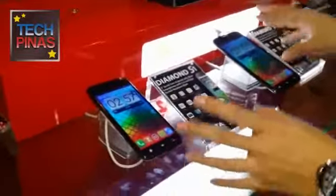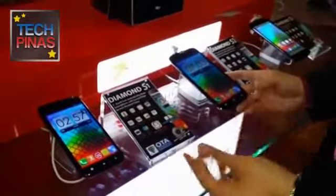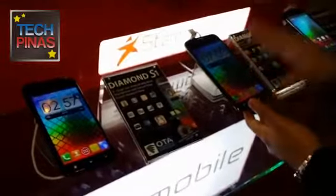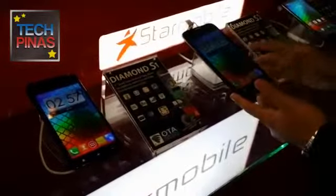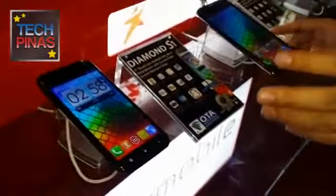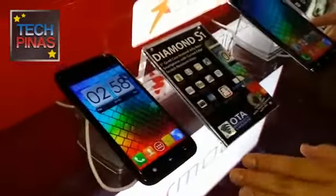Actually, if we compare both of these devices, they're quite similar. The only main differences are that this does not have a curved edge display, but it does come with a larger 6-inch display with Dragon Trail glass, and also has a magnetic flip cover with a smart window. So when you receive notifications or you want to check the time, it will just simply appear on the smart window flap. The S1 also has scratch-resistant glass, but a curved-style scratch-resistant glass.